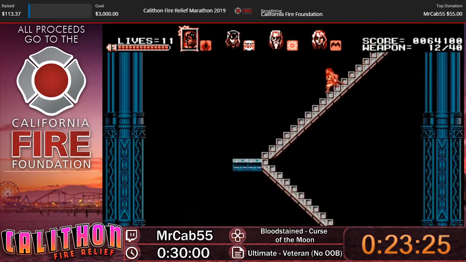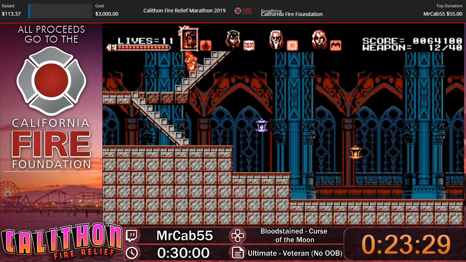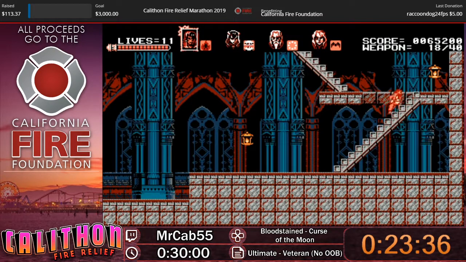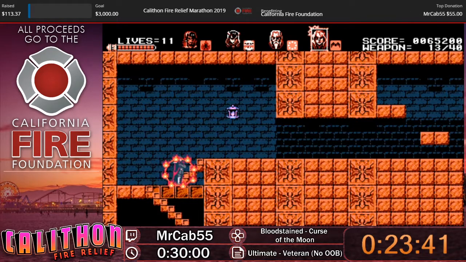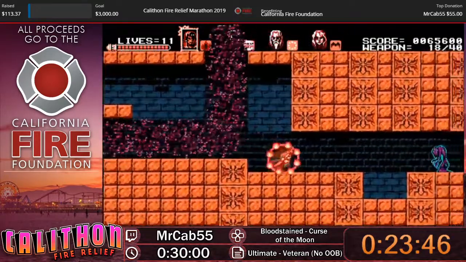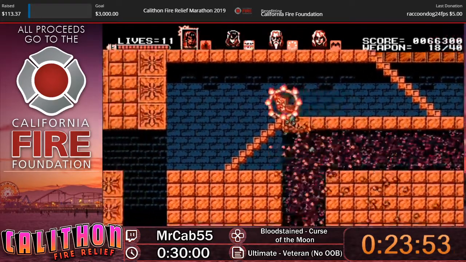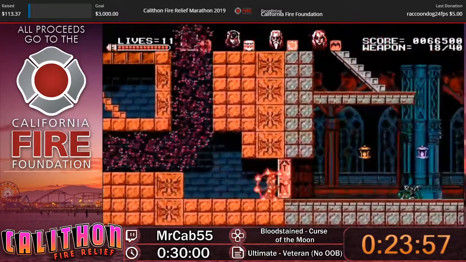So this is fun. Wait until you're past these stairs and hold up. Easy, right? So we got the fire wheel there. It's not quite the invincible fire wheel, but it does let us go through these locust swarms, which is really useful.